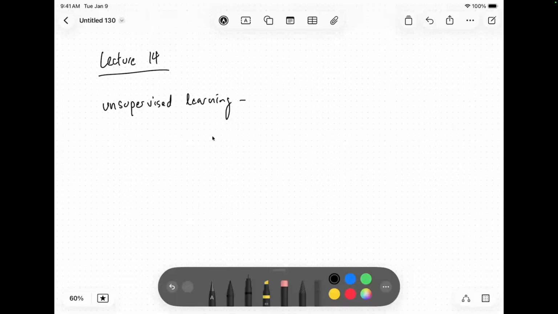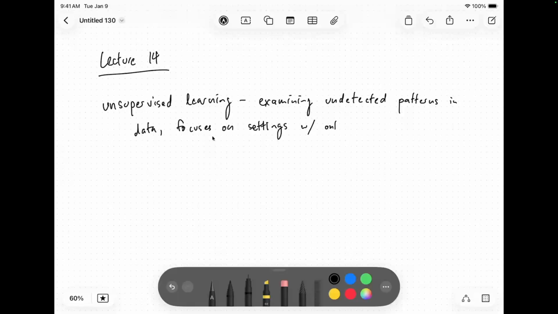Unsupervised learning is just about examining undetected patterns in data. This focuses on settings with only explanatory variables. So no response variable.